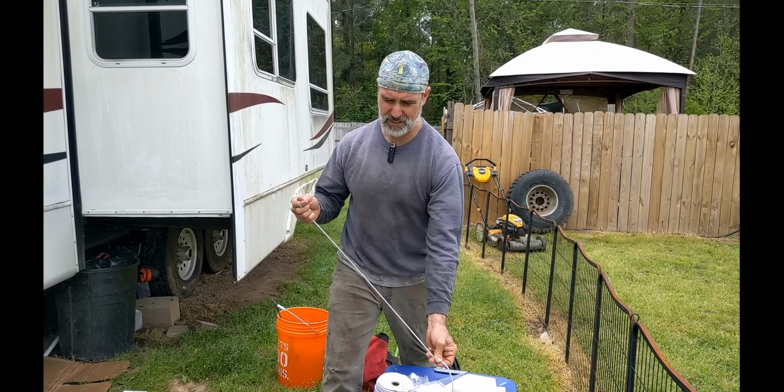Okay, so the next step here is to mark for the cut. And for my RV, it situates nicely under there, symmetrical on both sides, with about a 90 inch length. So I've marked this at 90 inches. And it is a little bit of a trick to get a square cut. In my experience, the best thing to do is just get a speed square. This is ginormous. I borrowed this. I'm supposed to have one in my RV, and it's smaller, and the smaller one will do fine, but a speed square is very useful.